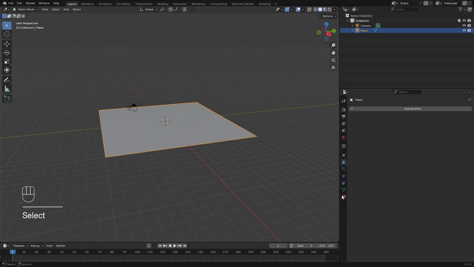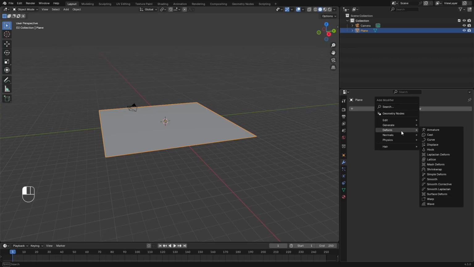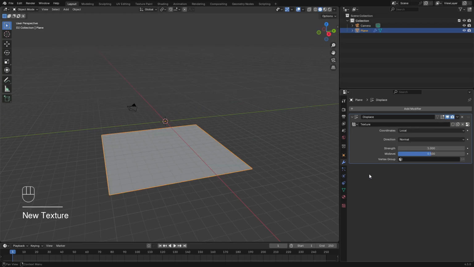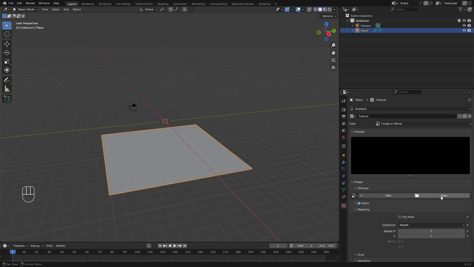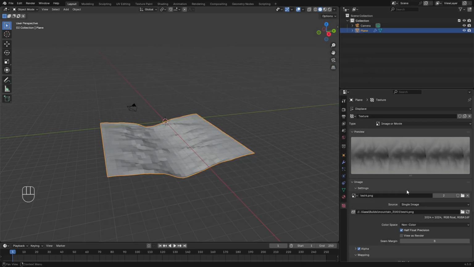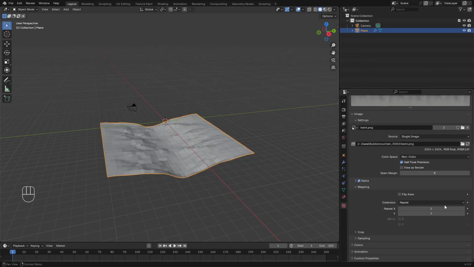Let's go! Let me show you how to make a landscape in Blender 4.5 with just a few easy to do techniques. I began using a simple plane, which I subdivided a few times. With this plane selected, I added a displace modifier to it. In this case, I used the height map for the displacement modifier. To prevent weird edges, set the mapping to extend.